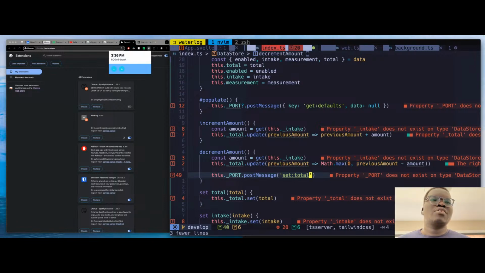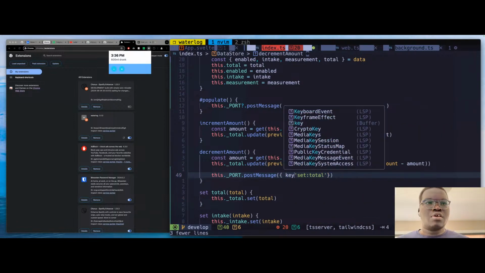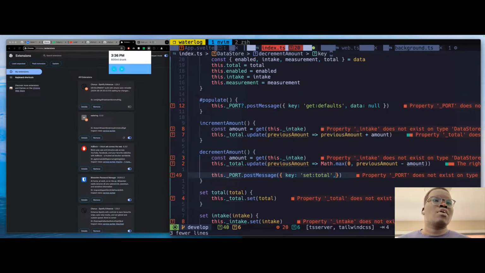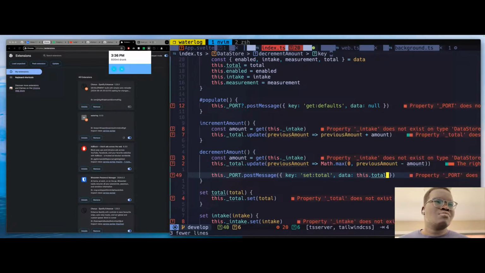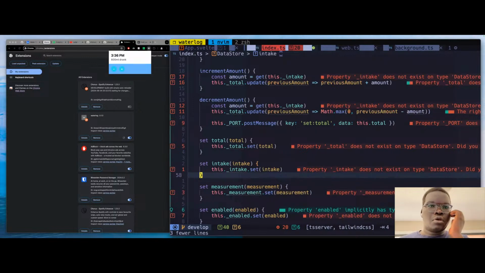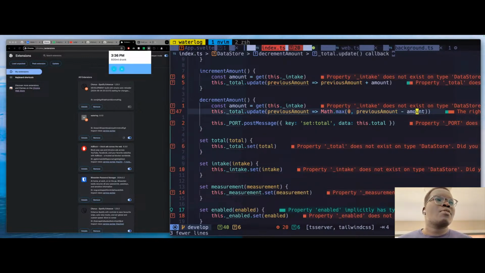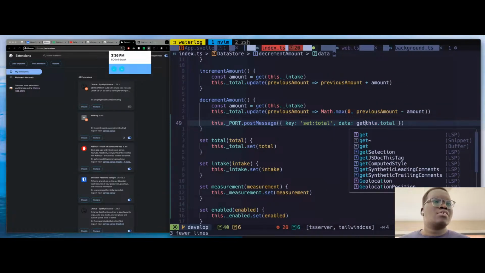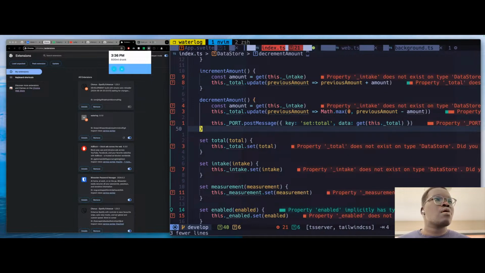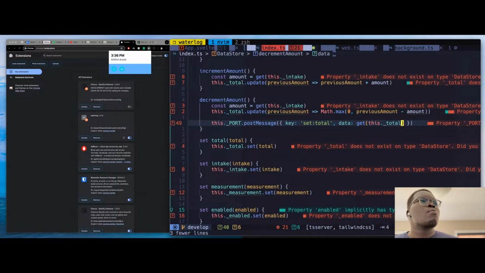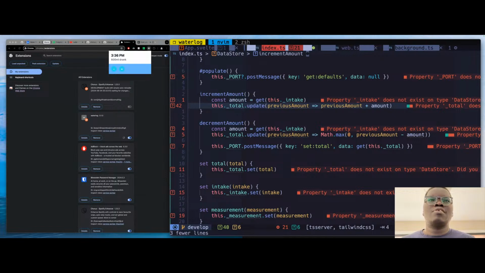Doesn't set message. Oh no, so key and data would be this.total. Let me just get this.total. And it'll be the same thing here.